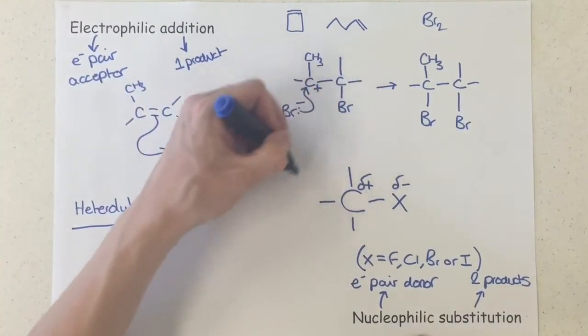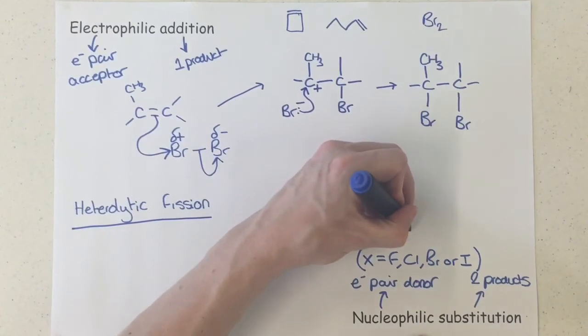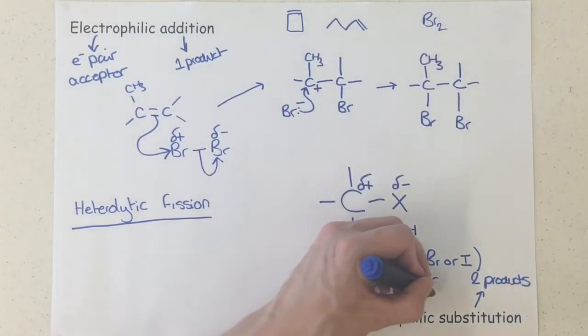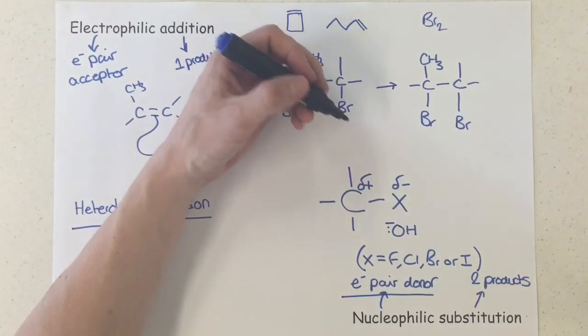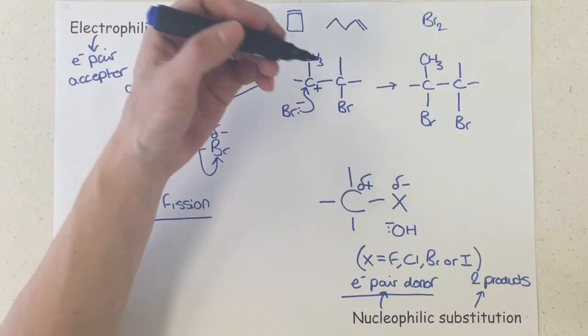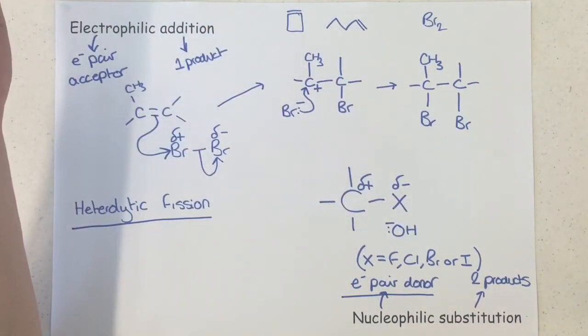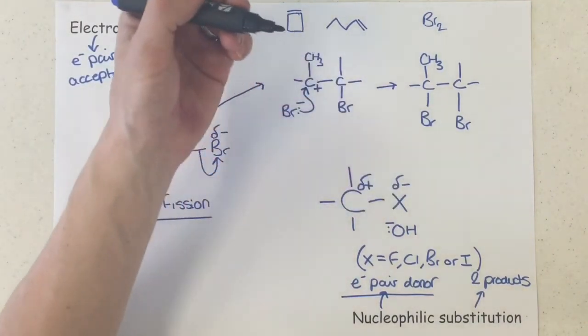It doesn't matter too much. R groups, H's, doesn't really matter. The important thing is you also need a nucleophile. Now a nucleophile, different to an electrophile we've already mentioned, is an electron pair donor. And the only nucleophile that you have in year one of the A level is the OH minus. Now this is OCR A, for instance. With AQA, you may have a different set of nucleophiles in year one, but this is the only nucleophile you see in year one of OCR A.